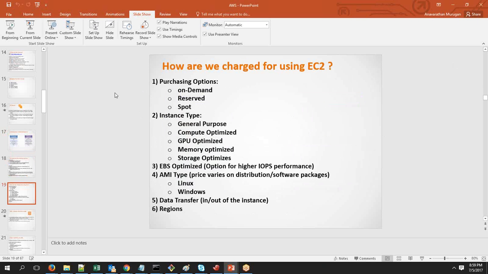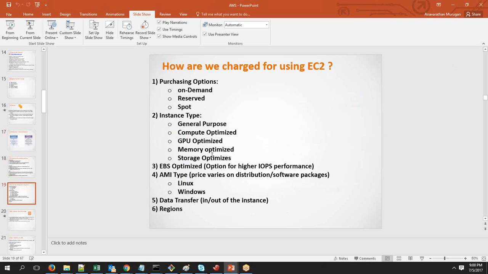Then the next one is the instance type. If you remember, when I was explaining the components in an EC2, one of them is the instance type. Instance type specifies, when you want to create an EC2 machine, what specifications you want to have. Let's say you want an EC2 with more memory, then you choose an instance type which has more memory. If you want more storage to put some data, you will use a storage optimized instance type where you can choose what kind of storage you want. If you want more CPU, you can use a different instance type which gives you the required CPUs. So specific to our requirement, we will use an instance type, and again charges will vary based on that.